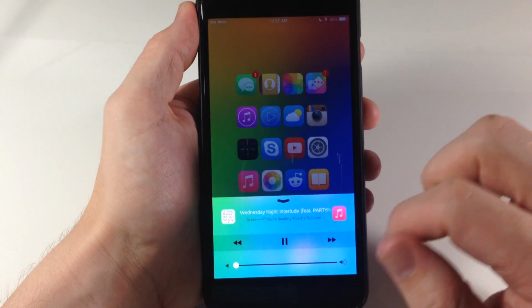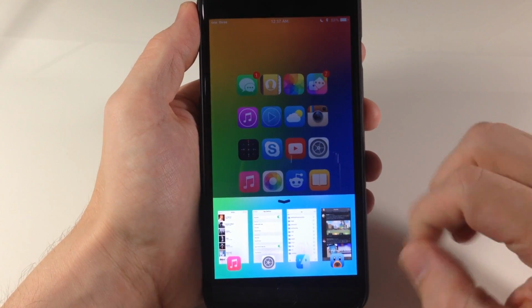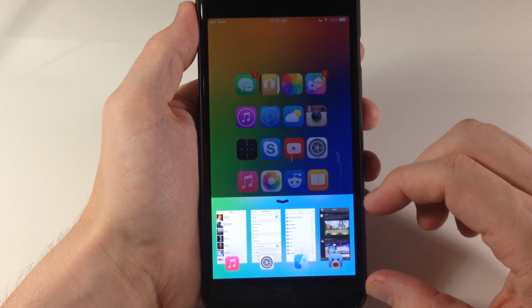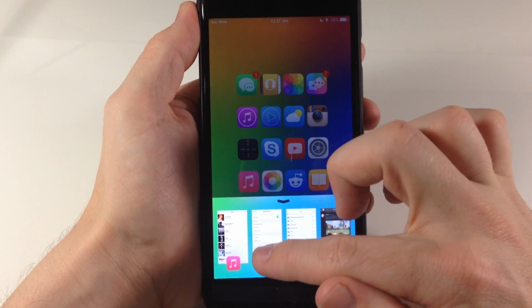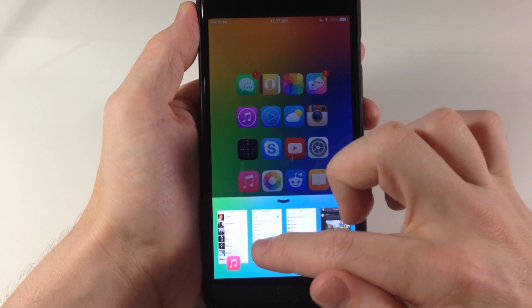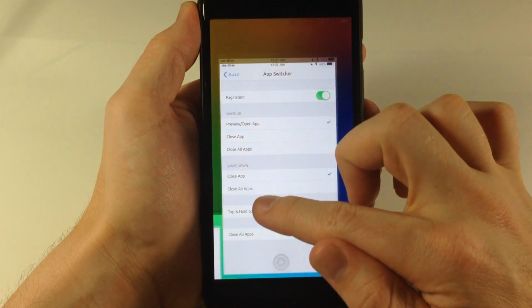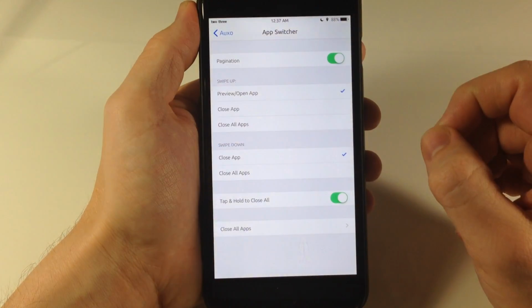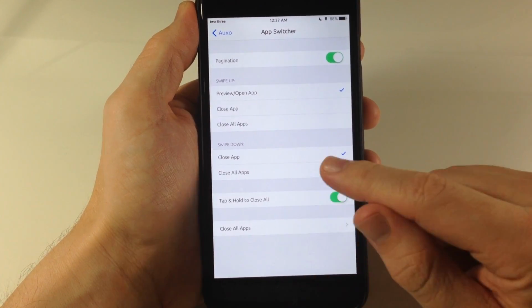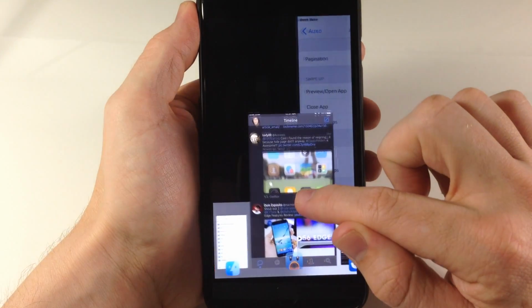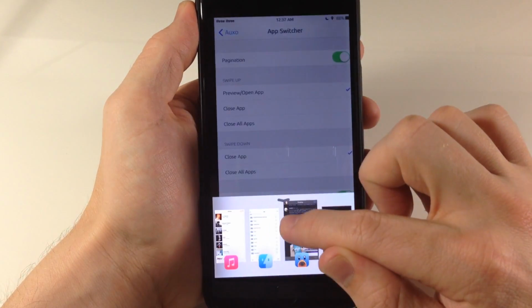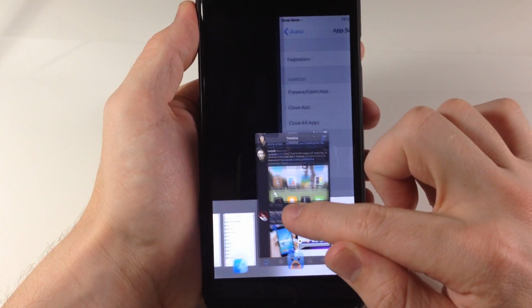So now let's pull this back up and let's swipe over to the left, and you can see that we have our app cards here. So if we want to open up an application, you can see if we just start to swipe up, let's try that again, it's going to give us a preview of that application. We can even obviously just go ahead and open it up just like that. So a really cool little animation that you have right there, just quickly and smoothly swipes up just like that.